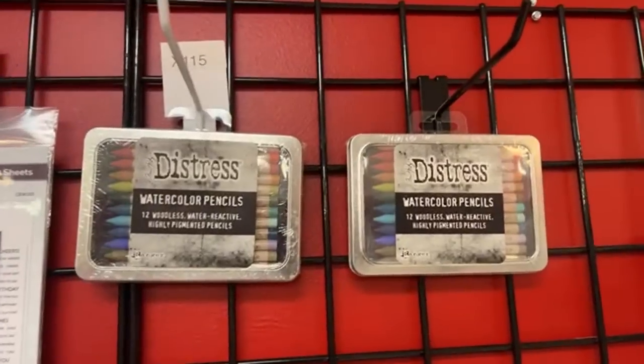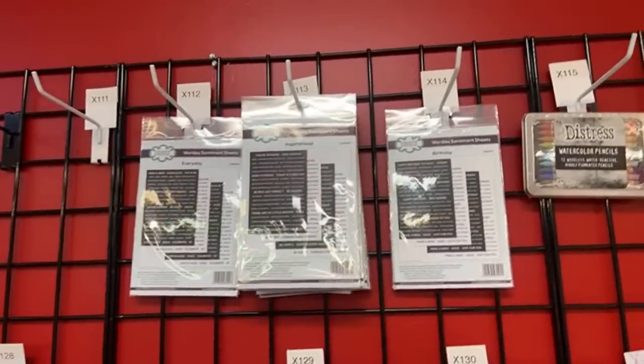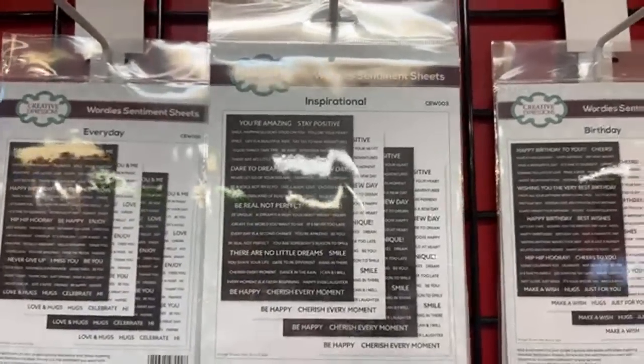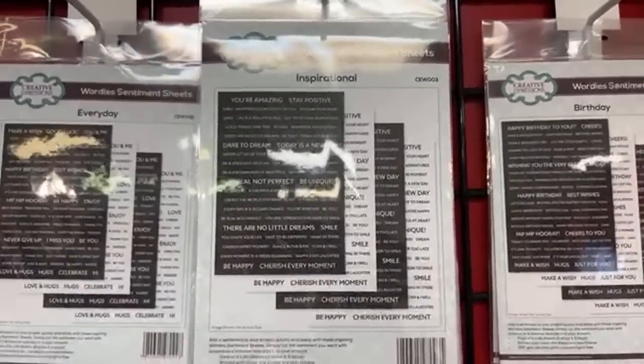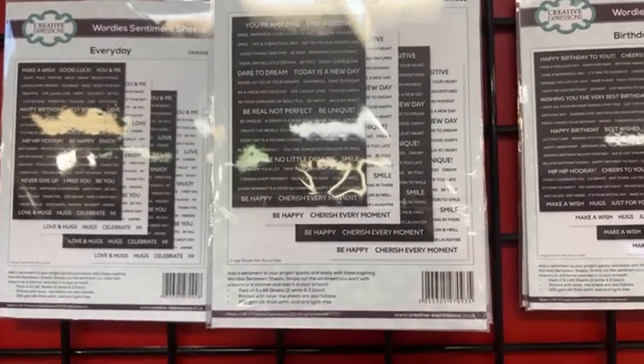The watercolor pencils. Those were super fun the other day. Wordies, if you don't know what wordies are, I'll have to show you, but they're super cool. Basically, these are printed sentiments that you can cut apart and then put on cards without having to stamp. So if you're traveling and can't take everything, but you want to make cards, this would be good for that.